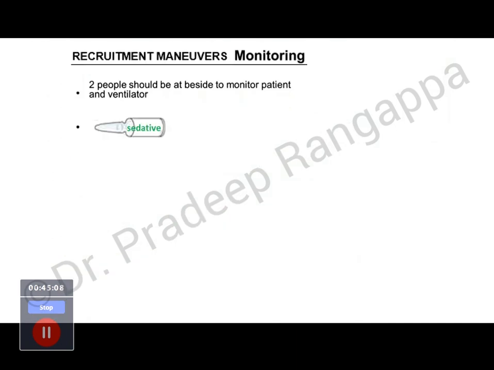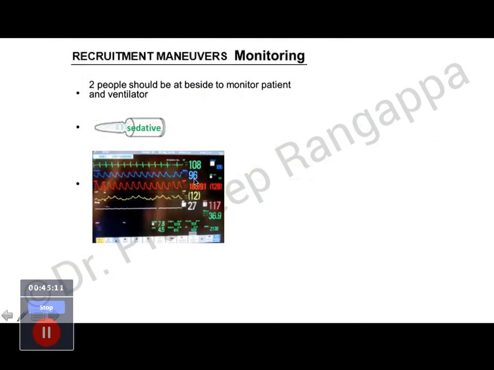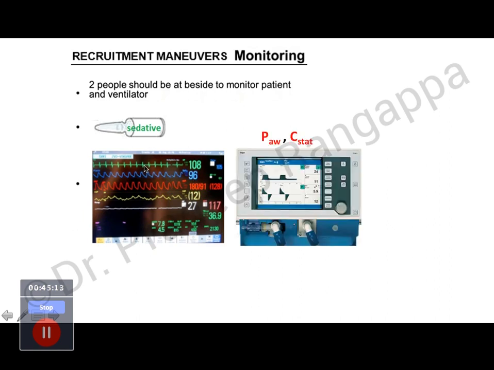So how do you do it? We need two people to be present at the bedside. You have to adequately sedate the patient. The patient has to be connected to a monitor, and then you have to look at the airway pressures and static compliance on the ventilator, and keep a close watch. The patient should be connected to a fluid bolus. Vasopressors have to be started because your blood pressure can come down and it can lead to cardiac arrest. So you have to take all precautions to manage the hypotension episode that happens with recruitment by having fluid bolus and vasopressors in hand. The success of recruitment is indicated by improvement in the oxygenation, improvement in the ventilation, and improvement in the compliance. So these are the three things that we see to know whether your recruitment measure has really helped the patient.